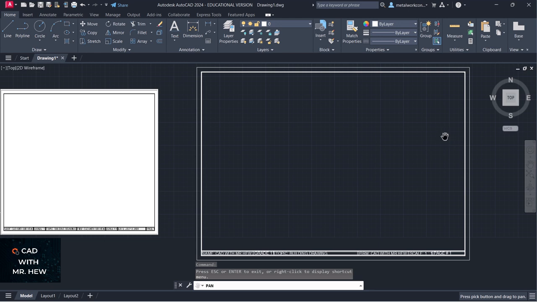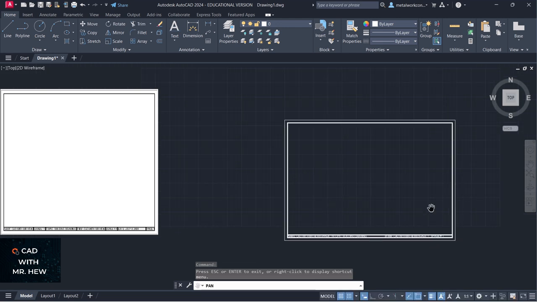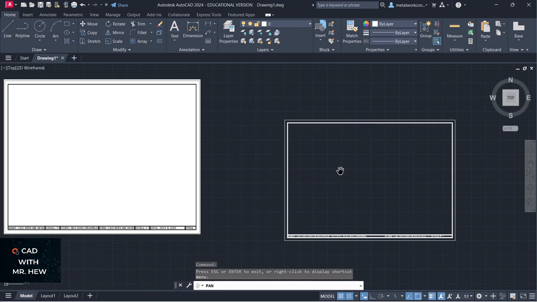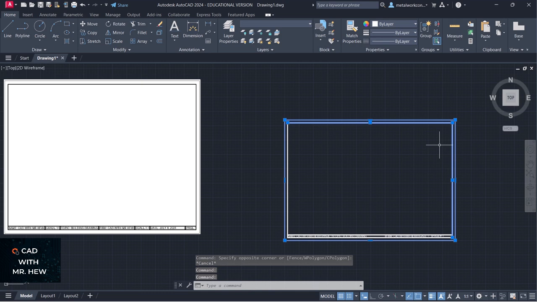So I made another video, but I don't remember if I put the dimensions on it and label, all right? So what I'm gonna do now, I'm gonna show you how to make a block, right? A block enables you to save objects as one entity. So here now I have how many entities? I have the rectangle, which is one, and then the border has 4 lines. See, 1, 2, 3, 4 for the lower one, right?